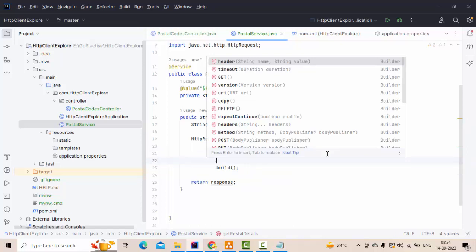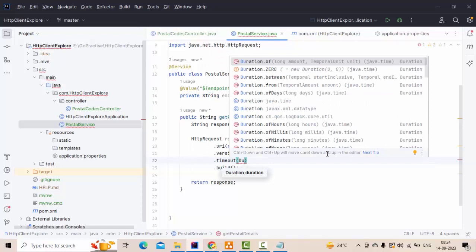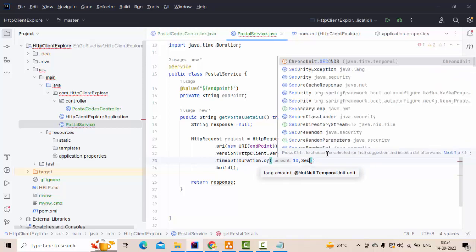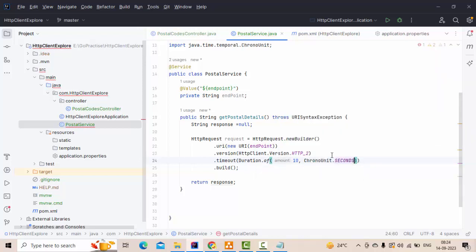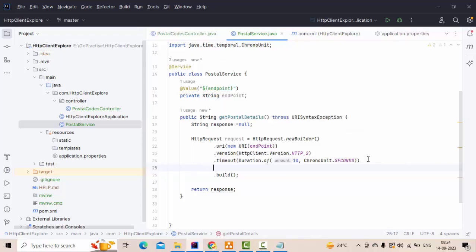If you want to have some headers, you can keep them. If you want to set up a timeout, like with the help of Duration.of, 10 seconds you can keep. And if you want to keep headers as well, you can do. Okay, headers, you have an option, and that we will see slowly. Okay, so this is about the request object.